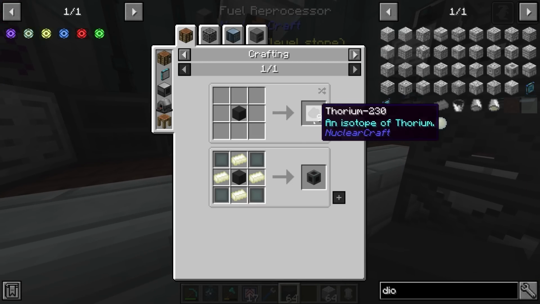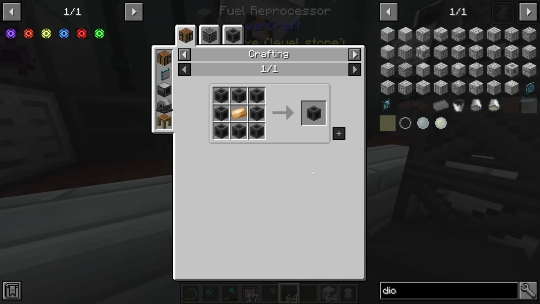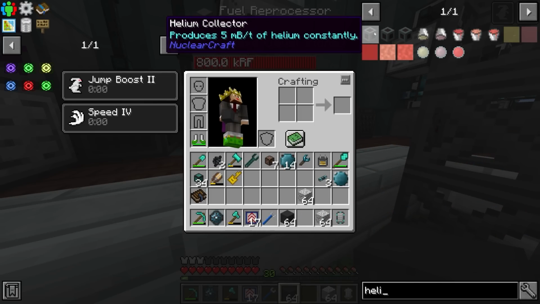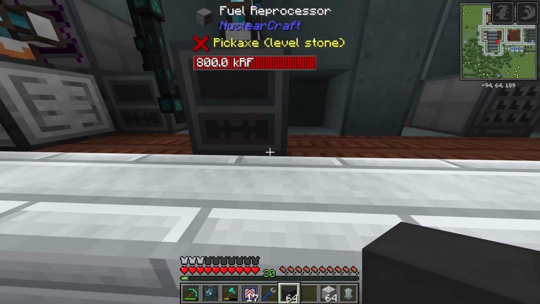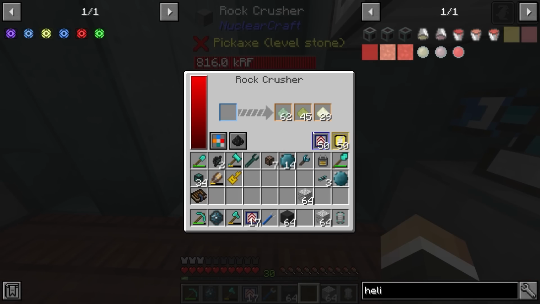We need 1 of these per helium collector, and we need 64 of these tier 1 helium collectors if we're going to make 1 of the tier 3 helium collectors, because it takes 8 of these to make 1 of the compact ones, and then it takes 8 compact ones to make 1 of the dense ones. So we need a lot of helium collectors, but that should be fine.